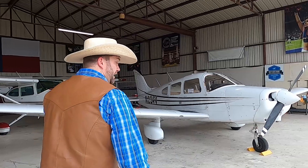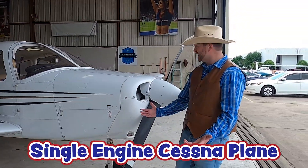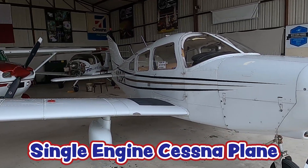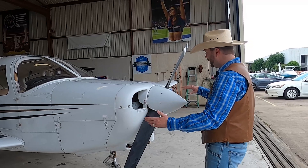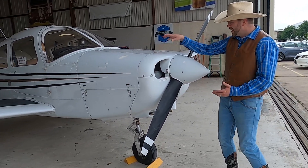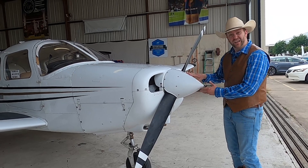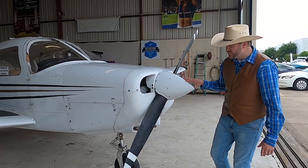Let's go check out this plane. This right here is a single-engine Cessna plane. It doesn't have an engine with a whole bunch of different propellers. It's got an engine right underneath this hood here, kind of like a car, and it drives this propeller. What this propeller does is gives us thrust for the airplane to go.